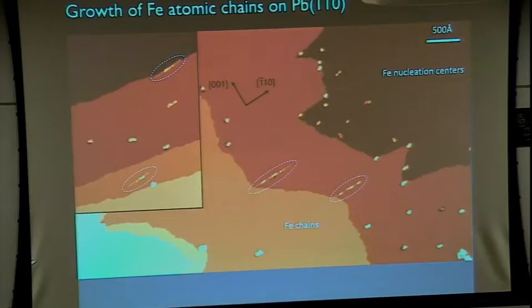Nature gives you terraces. It's not going to be absolutely flat. No, we don't build them by hand. We just take the crystal. Once we check that it's clean, you evaporate iron and you anneal it, and you find them everywhere on different terraces, different regions of the sample. So in one experiment, if all goes well, you have many, many chains to study at the same time.